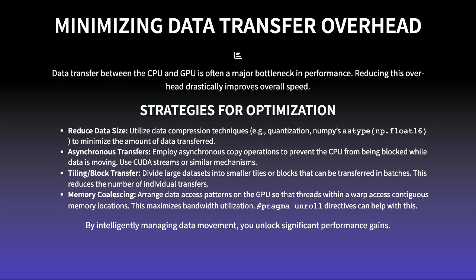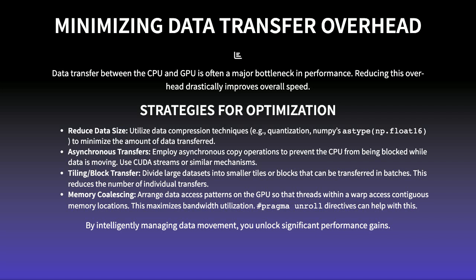Okay, let's talk about a really important part of getting the most out of GPU and TPU: minimizing the data transfer between your CPU and those powerful accelerators. Think of it like this: the CPU is good at general tasks, but the GPU/TPU are specialists. However, if you're constantly shipping huge chunks of data back and forth, it becomes a bottleneck. There are several ways to tackle this.